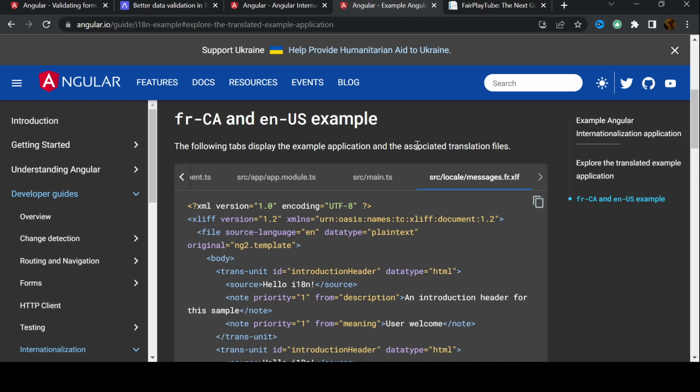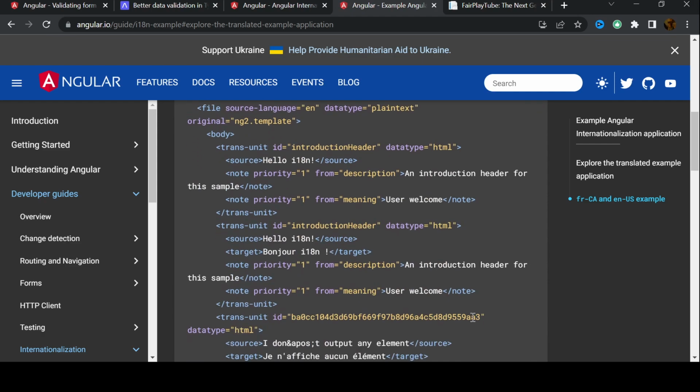Remember that a lot of countries or regions have different sets of cultures, right? English from the United States, English from the United Kingdom, Spanish from Spain, Spanish from Latin America, Spanish from Mexico, a lot of different locales that will have their differences, right? Now, one of the common ways to do this in Angular is using the i18n, or internationalization, library that is easily integrated with Angular, right?